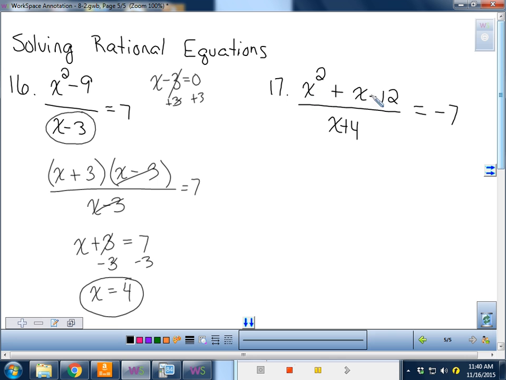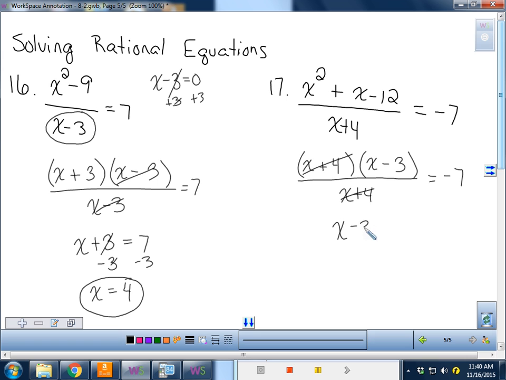Let's look at this one. I noticed that on top I have a trinomial, so I'm going to go ahead and factor that. Minus and back means 1 plus and 1 minus. I've got an x and an x for the x squared. And what multiplies to make 12 and subtracts to make 1 would be 4 and 3. There's a plus up front, so the bigger number, 4, would go with the plus. And the nice thing is that now that gives me a common factor on top and bottom that can cancel.